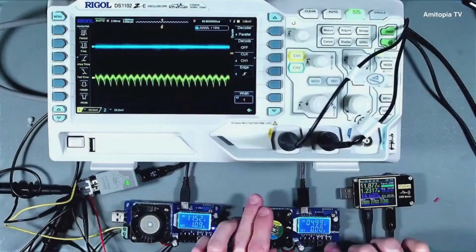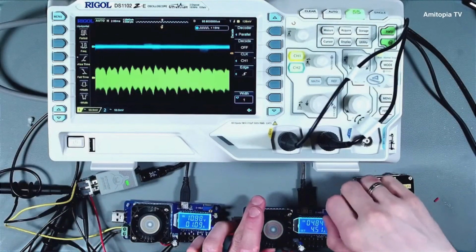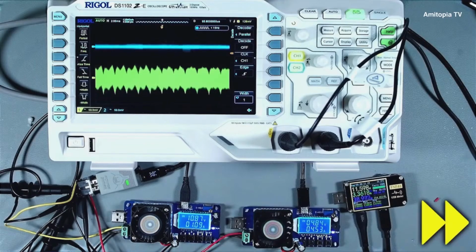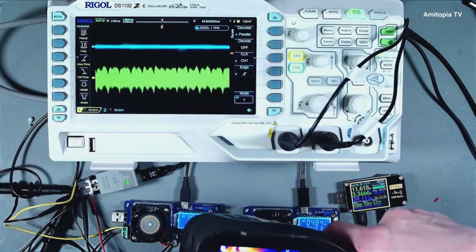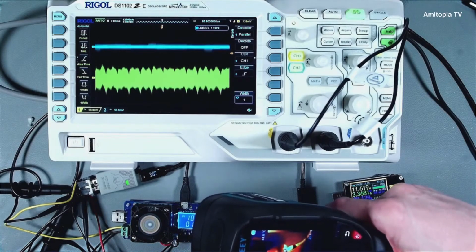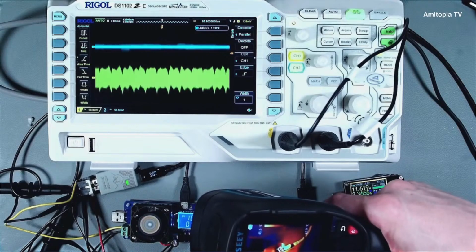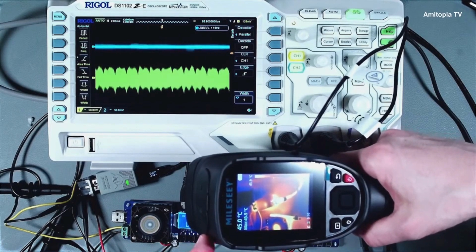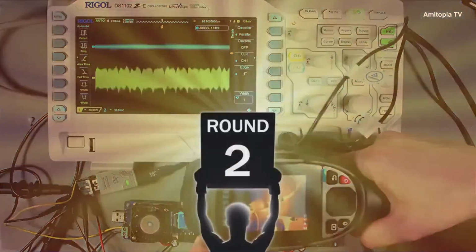Okay, so let's try both the 5 and the 12 volts at the same time. Seems fine. I'm going to leave this running for a few minutes and come back with my thermal camera. I want to see if there's any obvious signs of heat from the PowerShark, and indeed it does look like it's starting underneath to get a little bit warm. That's no real surprise, but 41 degrees Celsius, that's 105 degrees Fahrenheit, I wouldn't consider a problem.